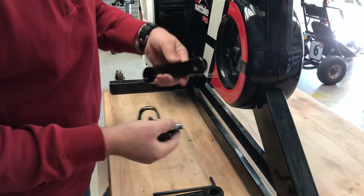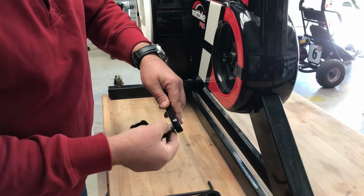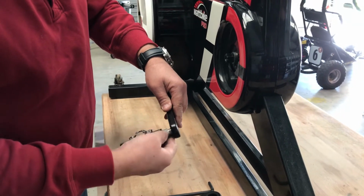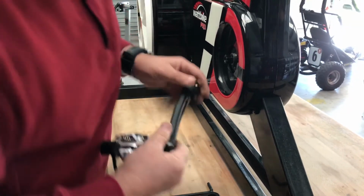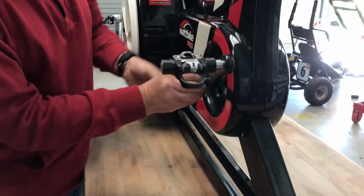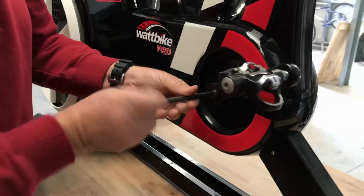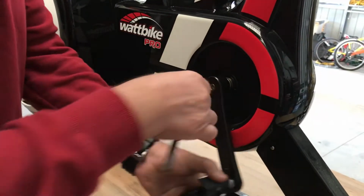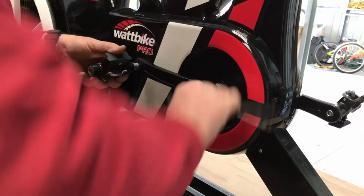With the pedal and the replacement crank, remember it's an anti-clockwise thread, so you might want to just get it started like that. See, that's on now. Make sure that the crank is obviously 180 degrees. Bolt back in. And this will tighten up quite a long way to push the crank back on.